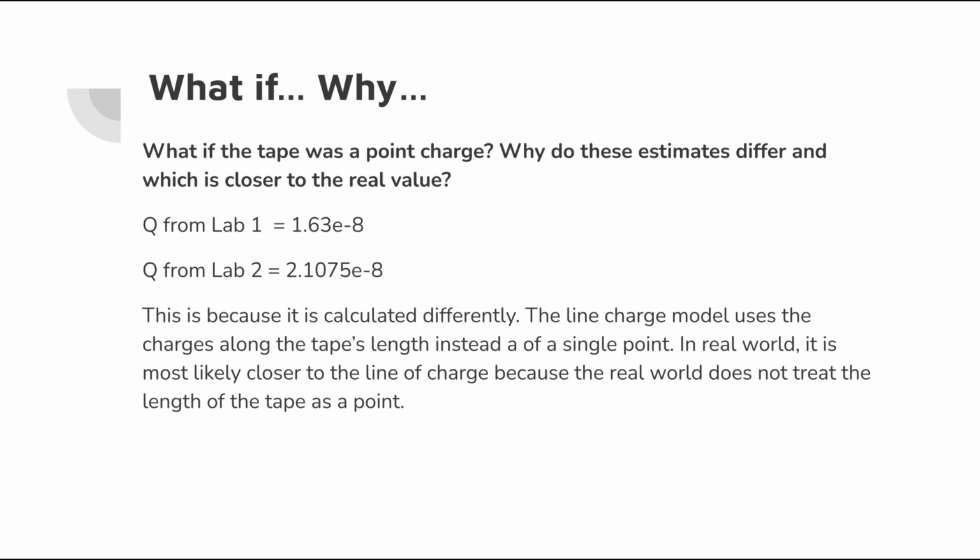These estimates are different because they're calculated in different ways, one treating the tape as a point and one treating it as a line. In the real world, the value is most likely closer to that of lab 2, because the real world definitely does not treat the length of a tape as a point. Instead, it will most likely take it as a line of charge.